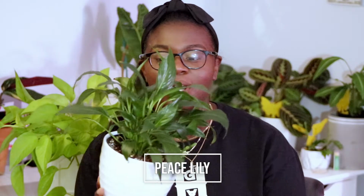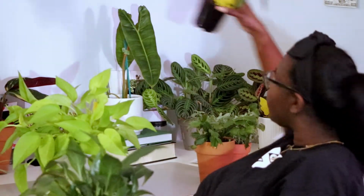So last but not least is the infamous peace lily. Now I am a lover of peace lilies. I have about 1, 2, 3, 4. I have 3 in my room right now, 1 downstairs. I only have 3 different types of peace lilies. So I have the regular Chico, I think it's called. Let me show you. It has a fungus gnat sticker, but I have the silver stripe one.